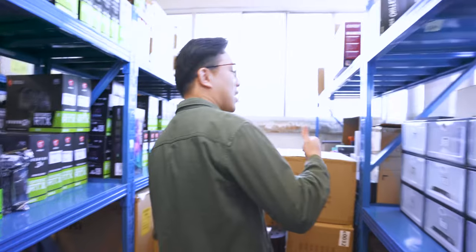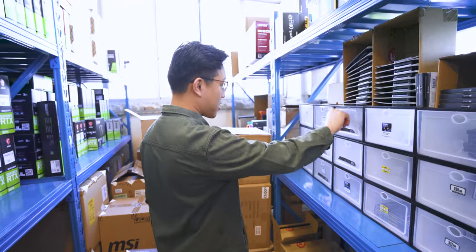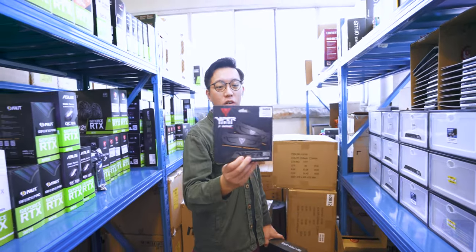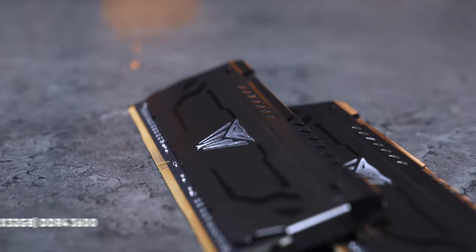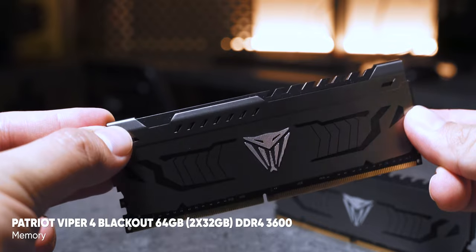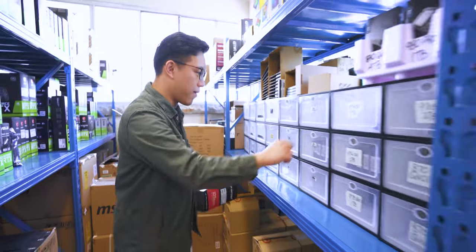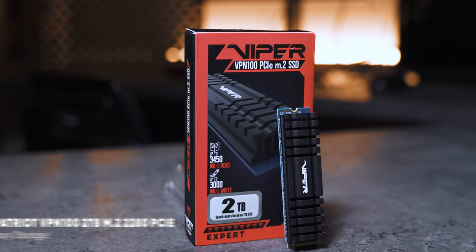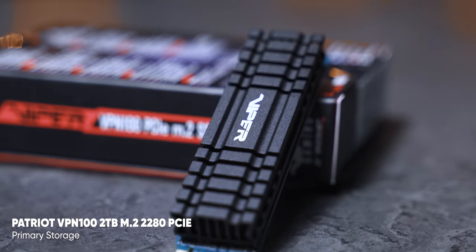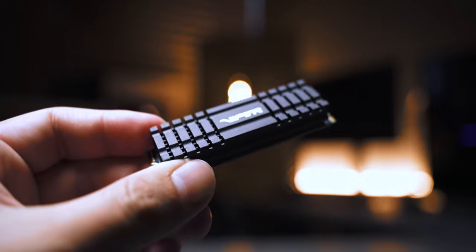We need some storage and some memory. You'll probably need 64 gigs of RAM. ITX boards can only take two sticks of RAM, but you have two single 32-gig sticks here. This is by Patriot — DDR4, 3600MHz RAM, 64 gigs of it. For storage, we'll do a 2TB SSD for you. This is the primary storage where your Windows is installed. If you have a media cache you can get a separate SSD, but we'll try one single 2TB for now.